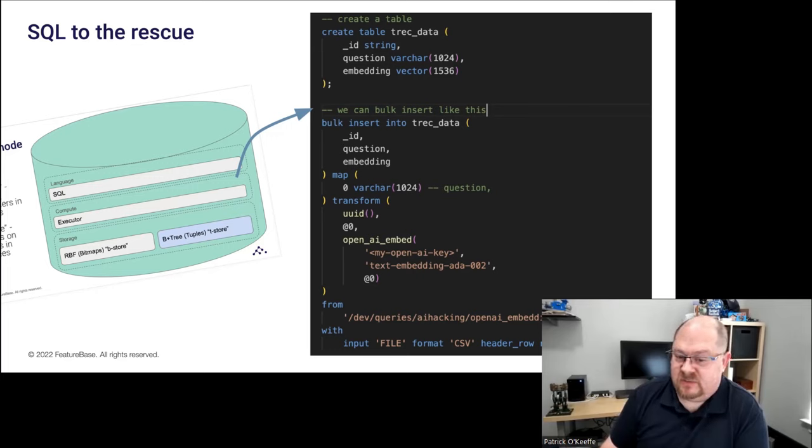In this particular case, this was from a demo I did ages ago, but basically this just takes some data out of a CSV file, reads the text in, generates a UID ID column, puts the text in the varchar column, and then embeds it with OpenAI. The problem, of course, with this is you'll run into OpenAI's throttling limits really fast if you do this. That's why it says rows limit 50. But this was just an example of a lot of the stuff that we built behind the scenes to make this really, really easy for customers.